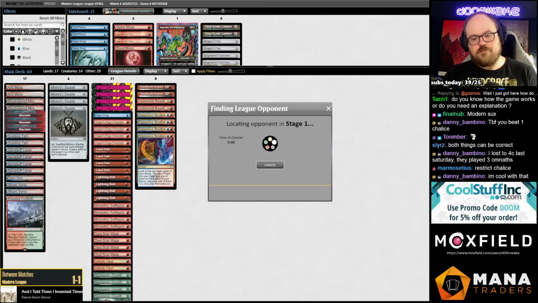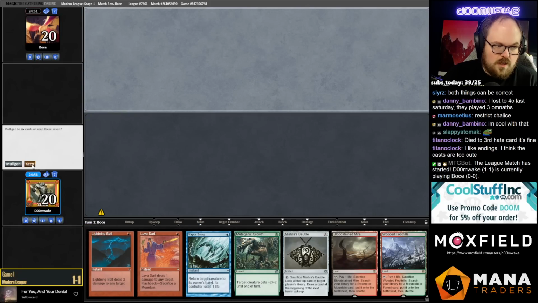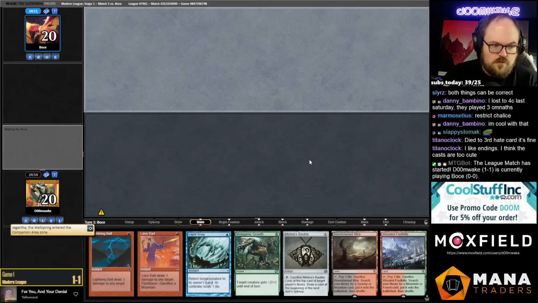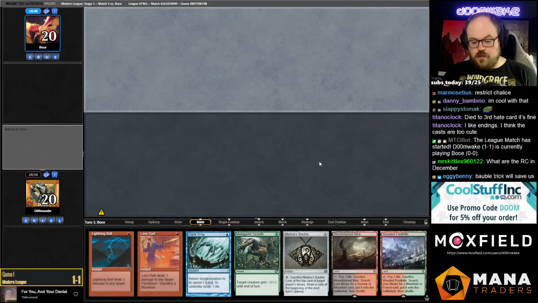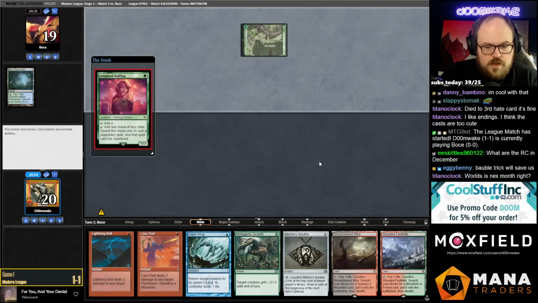Do you have Bauble fetch land? I'm gonna keep. I don't love hands like this. Like, no cantrip, no creature. I think it's close. Season December is in Lana, and it's Pioneer. I do kind of want to try the White Splash.